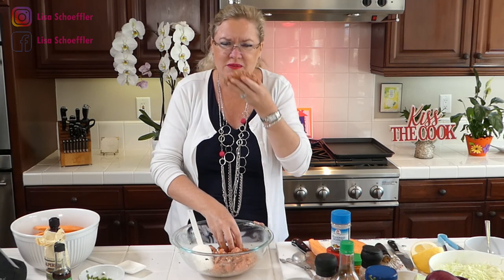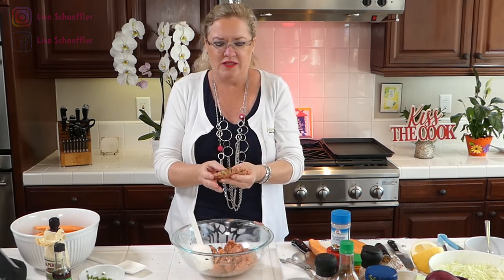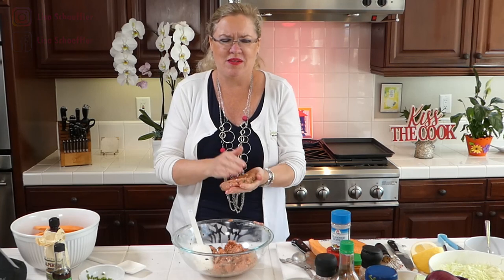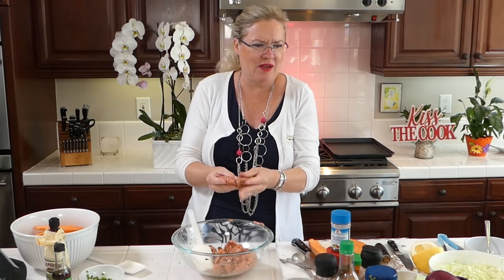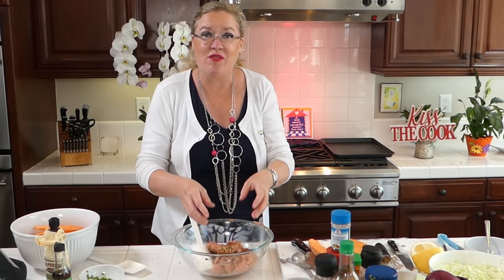Oh my gosh, you guys. It smells so good. That sesame oil has the best flavor and smell. These are going to be yummy. Okay, so there's my burger. I'm going to put a little bit of olive oil in my pan.